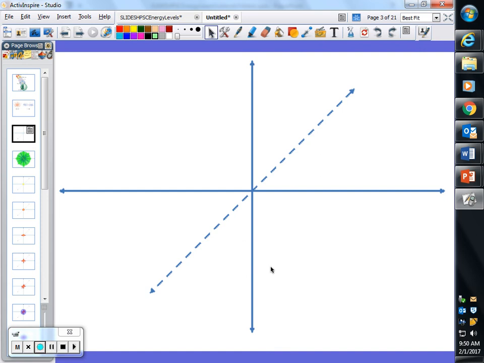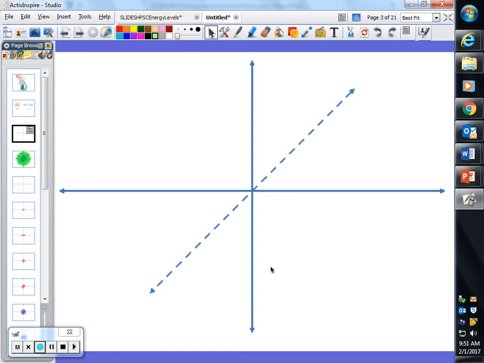Now, I obviously can't show you this on your paper, because your paper is only 2-dimensional. So a lot of times what we'll do is we'll make that diagonal line. But remember, the dotted one is coming out of the paper towards you. It's not diagonal like the rest of them. It's coming out of the paper towards you. Okay, that's where we're going to start.